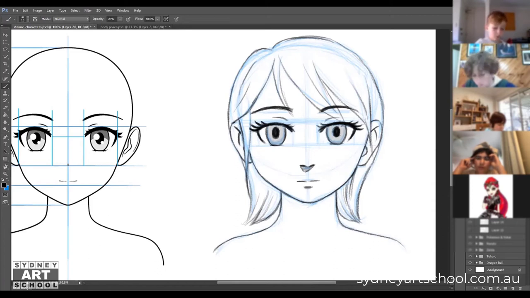So when you're shading, if you're shading with just regular pencils, you want to shade very, very lightly. So don't press too hard with your pencil. And then I'm going to put in this semicircle here. This semicircle is the shadow that's being cast by her eyelid. And you see, you can go straight through the pupil to make that semicircle. And it should be the same semicircle as the top of the eyelid. So it's the same shape.